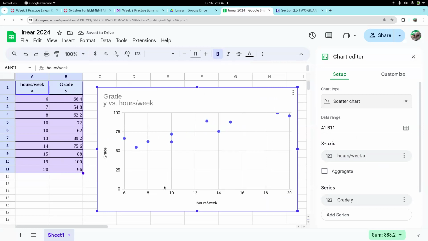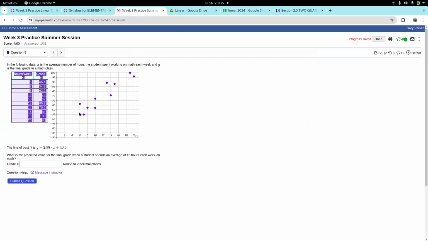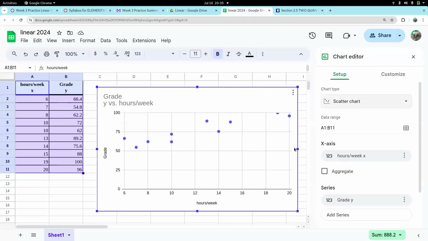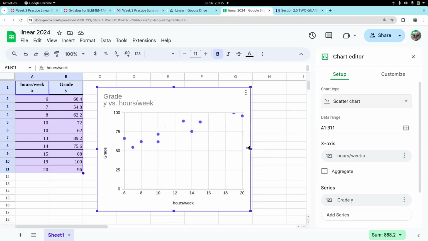So it's putting the X values, the first column, horizontally, which is correct, and the second column, Y, it's putting vertical. The title's kind of lame, but that's okay. So those are the points there. The scale for the X and Y axis doesn't exactly match what was in the homework problem, it's a little bit different. But it looks pretty similar to what's there. This one is just longer horizontally.